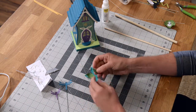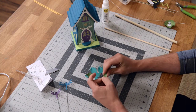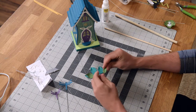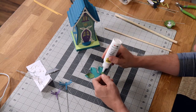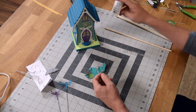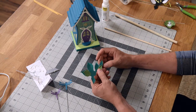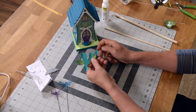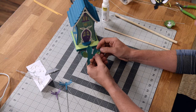Okay, and we're going to do the same thing with this one here. We're going to go ahead and pinch this, kind of cup it a little bit so that it flares out. Just want to give this piece some good dimension. And we're going to glue that piece right here. Okay, so we've got that in place.